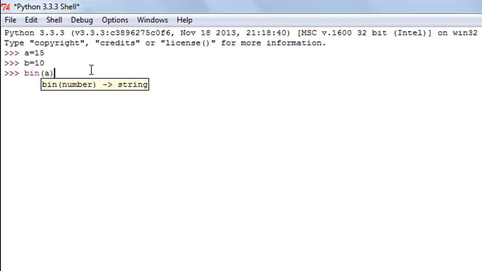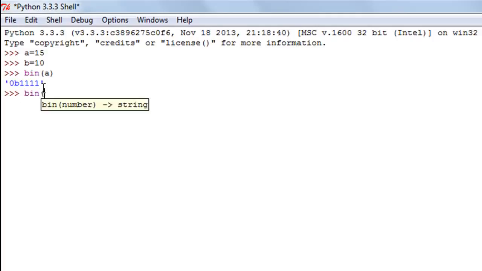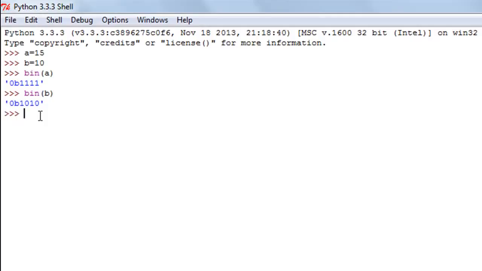So I'll type in bin and within parentheses the name of the variable A to see the binary value of 15, which is 1111, and 0b of course here means that this is a binary value, so it's got nothing to do with the value itself, but it's just an indication that what follows is the binary value for the number 15, right? And then I'll check out the binary value of B as well by typing in bin, and within parentheses the name of the variable B, and there you go, the binary code for B is 1010.